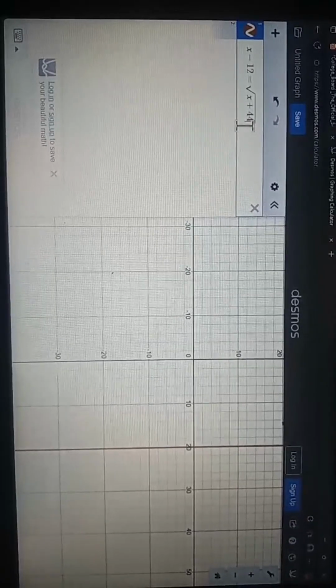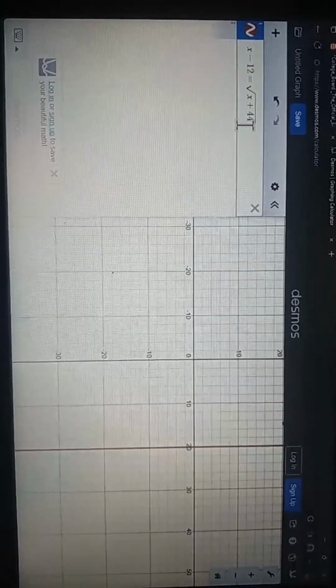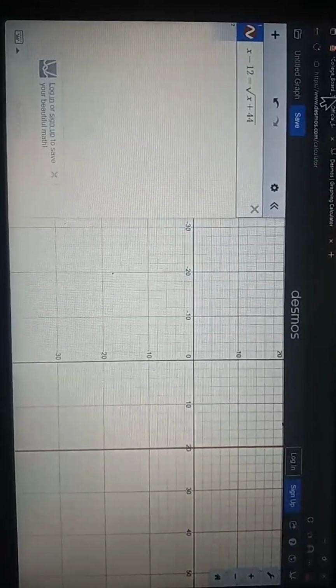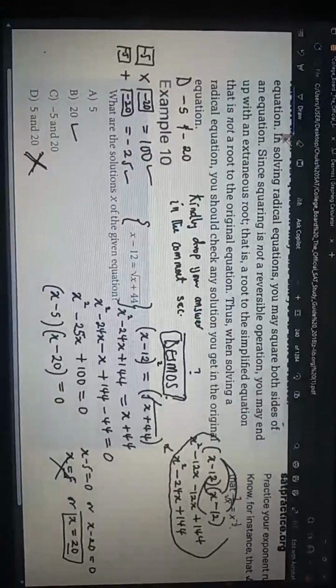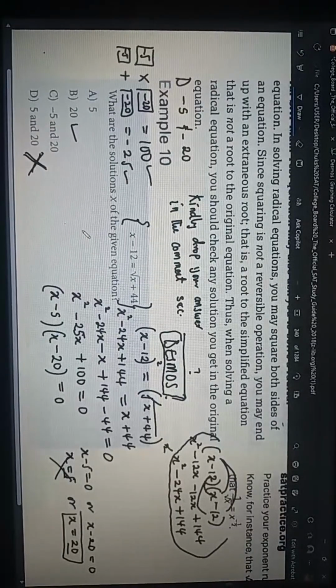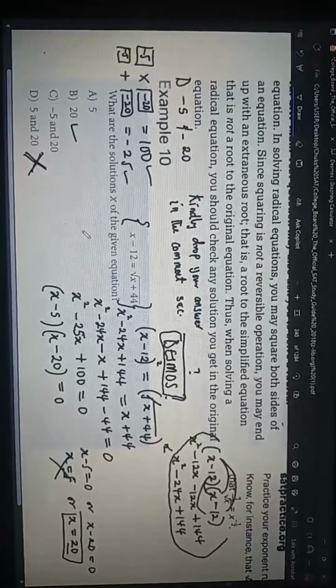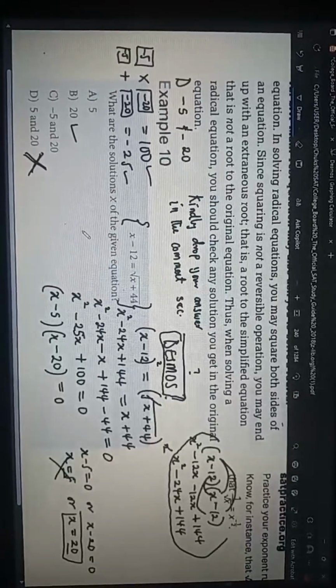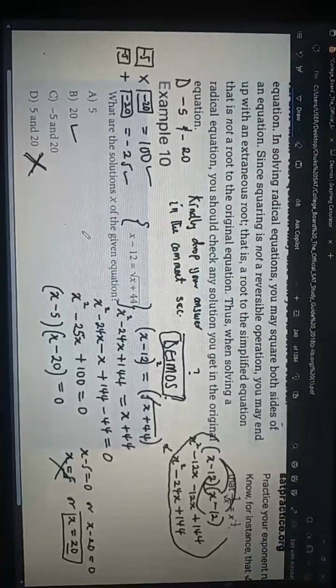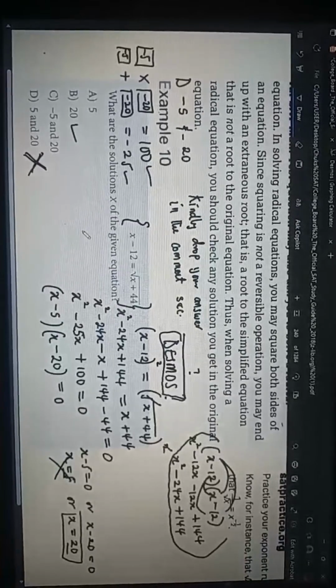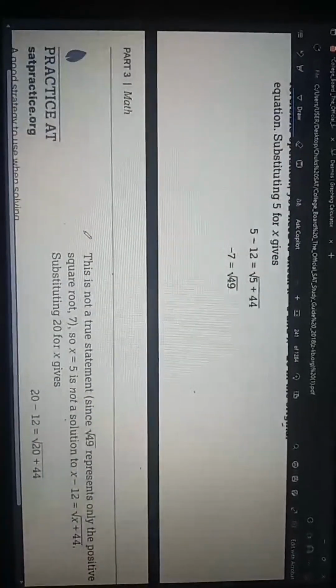You can see with Desmos, you solve this problem a lot faster. Solving it manually will take you a lot of time, and Desmos will just take you seconds. You have your answer. That's the reason why I like using Desmos. But then why do I have to show you manually? I want you to know how to do it manually. That's why I'm showing you also how to do it manually. So guys, I think we are going to stop here in this live stream.